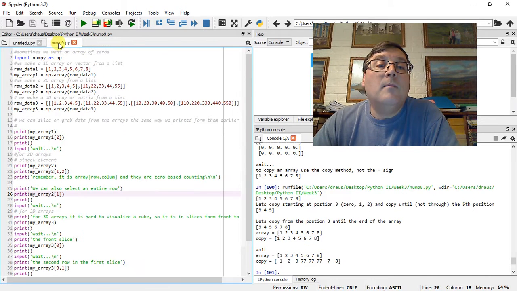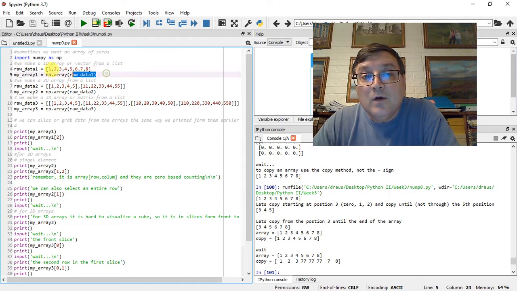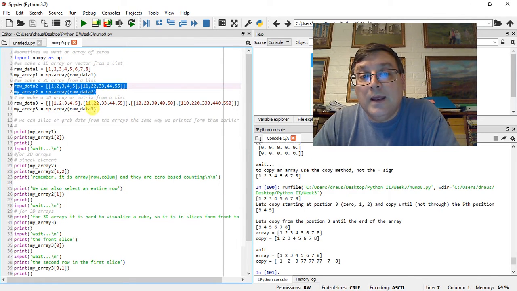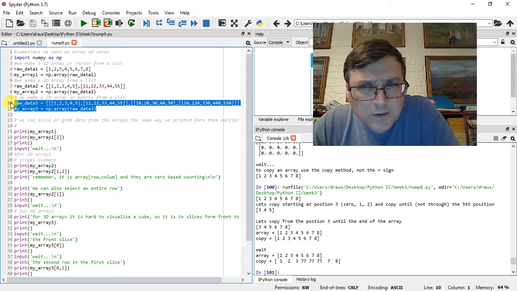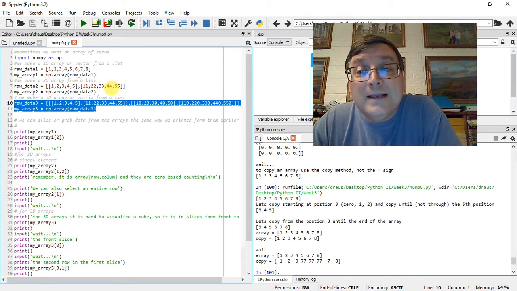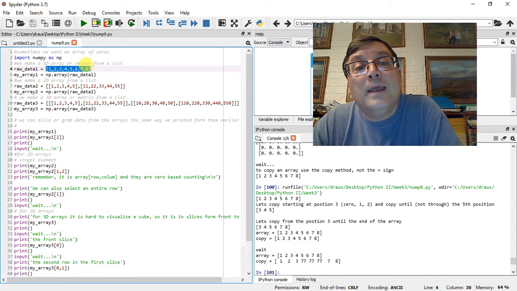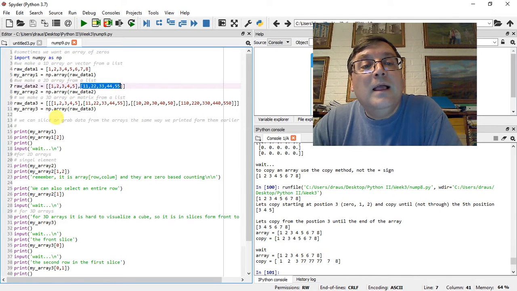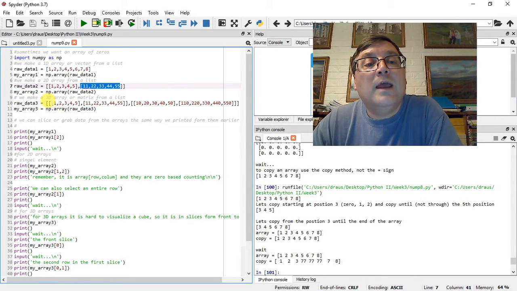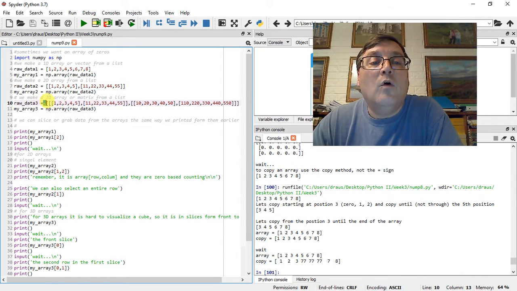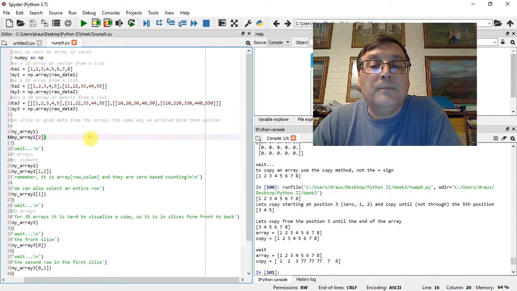And if you look at numpy, you can see I have a one-dimensional array, a two-dimensional array, and a three-dimensional array. Look at those very carefully. Those brackets make sense, sort of, until you get to the three-dimensional array, and then they get a little funky. So we have a one-dimensional array in brackets. In a two-dimensional array, we have bracket, bracket. This is the first row. This is the second row. And then you have a three-dimensional array. You have the bracket, and then the double bracket, and then you have the whole bracket around the whole three-dimensional array.